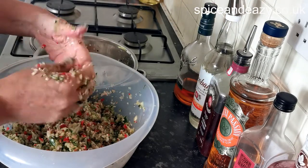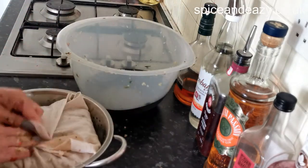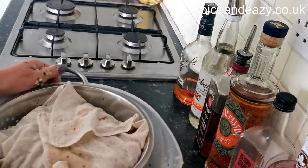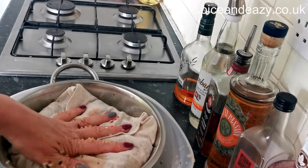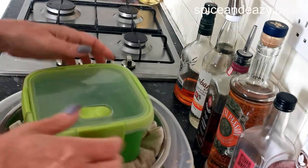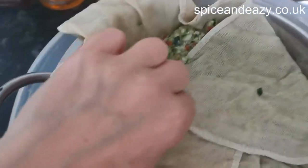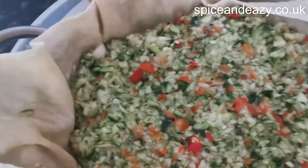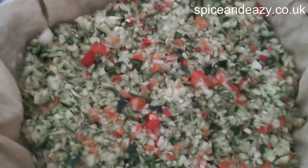I'm going to feed it back into that pot with the muslin cloth, cover it over and leave it overnight. I might even put a plastic bowl full of water with the lid on, just to weight it down, to help push that through and speed it along a bit quicker. A bog standard lunchbox full of water, just to give it a little bit of weight. And that's it. It's been a couple of hours — I just want to see what's occurring. Not much, so I'm going to put the rest of the salt in now. That'll bring us up to 100 grams in total. Mix all that in and then put it to bed. Leave it till the morning.